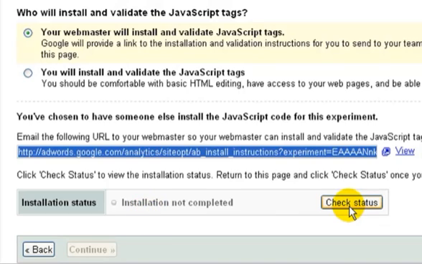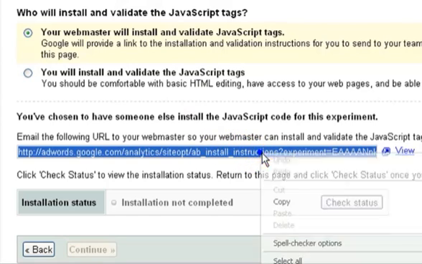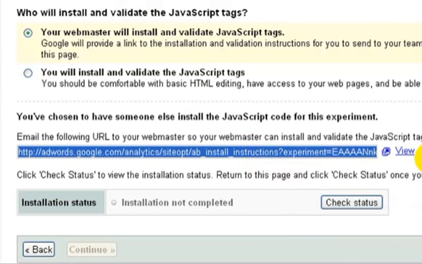This is a good place to see if it is completed by your webmaster. If the webmaster contacts you back and says it's done, you also want to come back here and check status, because if it's not installed properly, then you will not get a green check mark to go ahead. So in any event, you have to click that just to make sure everything's properly installed. A good webmaster, of course, will get this right, and the directions will be included in the link that's shown above. So as you can see, I copied the link and go ahead and put that in an email and shoot that out to them.